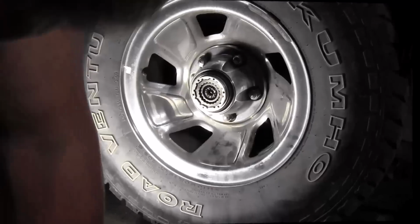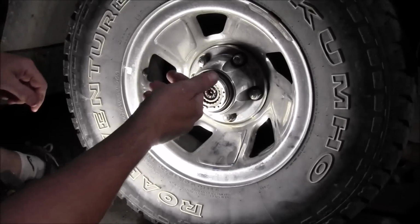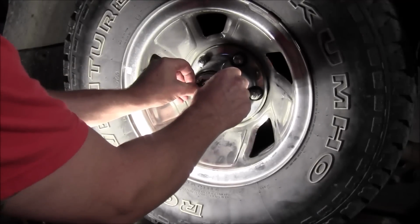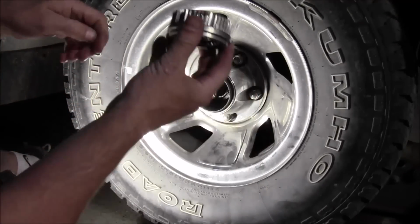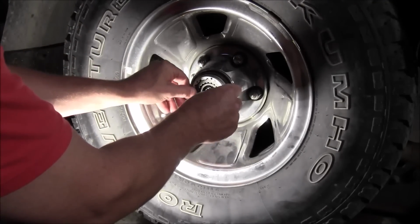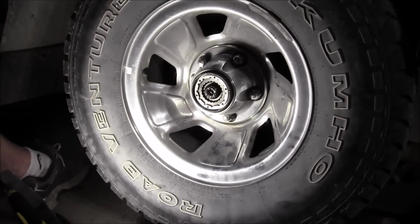Well, I just learned something that I didn't know, and maybe it doesn't happen all the time, but evidently when I jacked it up, it moves the axle shaft just enough to where I couldn't get this in the hub. But once I let it down on the jack, it went right in. So all you do now is you take this and you slide her in there like so. You're lined up. Push her on in, and then get you off of here one more time.